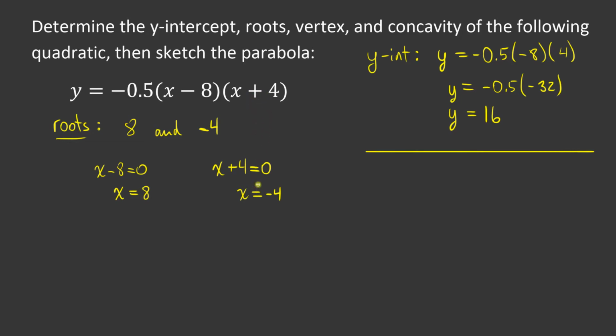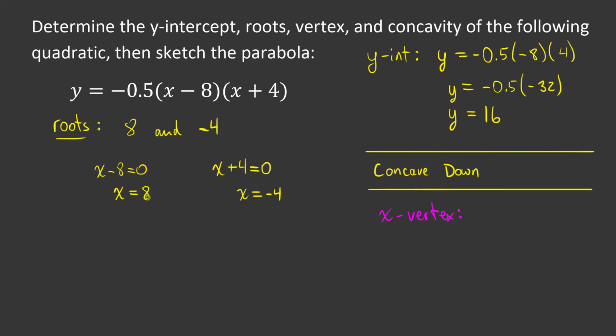And it just becomes so second nature to just go right ahead and switch the signs on them and get those. So I've got my roots, I've got my y-intercept. What is the concavity? I've skipped vertex here for a second, but what is the concavity? I've got my a value is negative 0.5. So this is a concave down parabola, concave down. And now let's get our vertex. So I'll do vertex in purple again. So the x value of the vertex, let's get that. How do we get the x value of the vertex again?